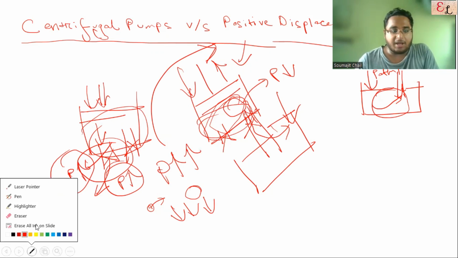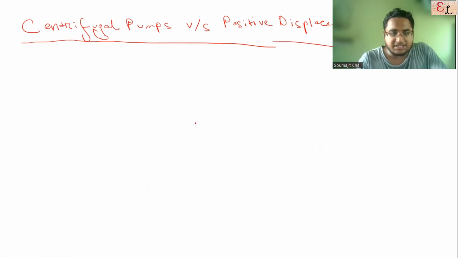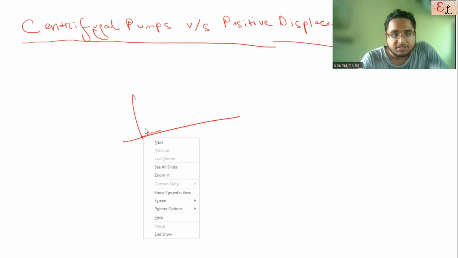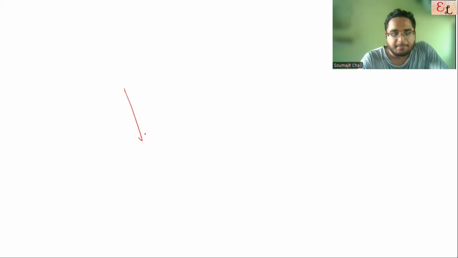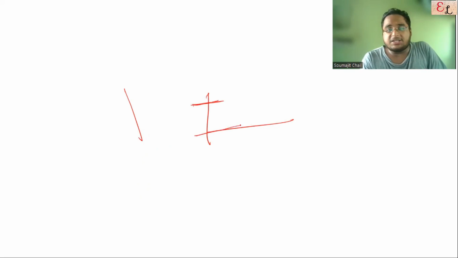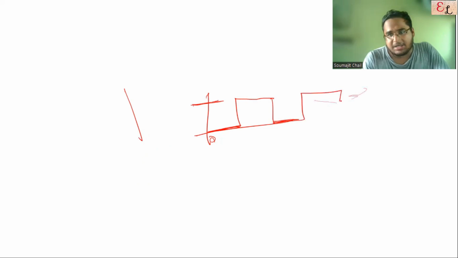Like if I observe, my friends, what is happening in a positive displacement pump, how does the graph look like? So firstly, when it takes in the liquid from the suction point, there is basically no movement, my friends. So say I try to draw at the discharge point, say this is my discharge flow rate. Initially there is no discharge, zero flow rate. While it is taking in the liquid, there is no discharge. Then the discharge is there for a continuous period of time, and then again it is a zero flow rate, and then again a discharge. So you understand that this is a pulsation. This is a pulsation, my friends.